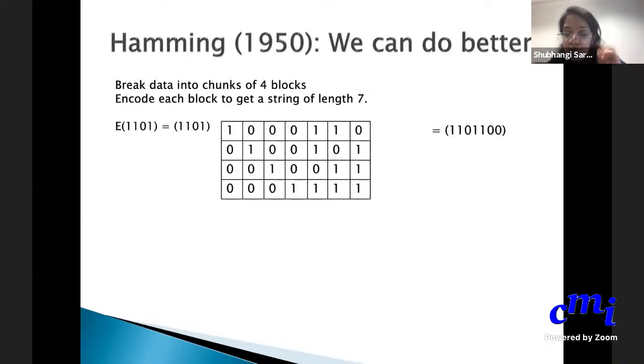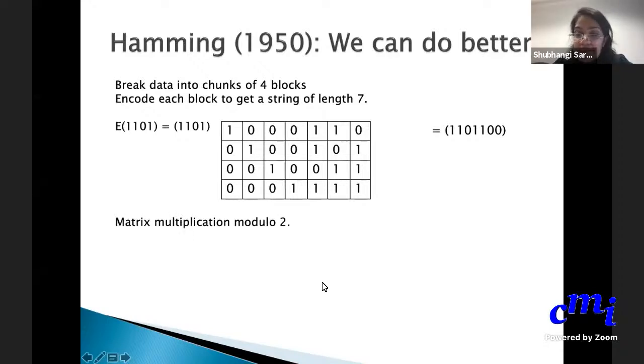You take your block of 4 bits. Suppose your block is 1101. The way you encode it is you take 1101 and multiply it by a certain matrix. I've given you a 4 by 7 matrix. It has zeros and ones. Take your block, multiply it by this matrix, and that is the encoding of the block.